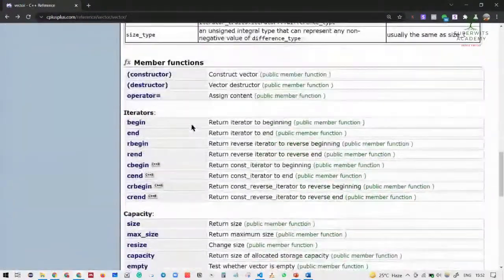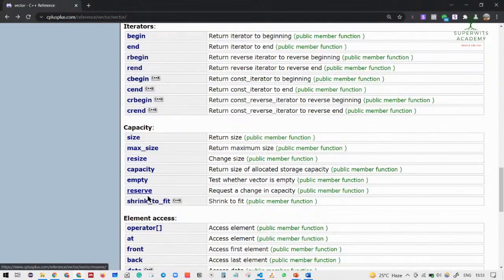Here, once you scroll down, you can see the different functions which have been defined in this particular class. One is the iterator, which is basically nothing more than giving out a pointer to that particular vector instance. Then there is the capacity, and various functions are being provided. One is the size, which we have just used. One is the resize, if I want to change the size. One is the capacity. Now there is a difference between the size and capacity. The size returns the existing size of that particular vector, whereas the capacity gets me the total allocated storage for that particular vector.